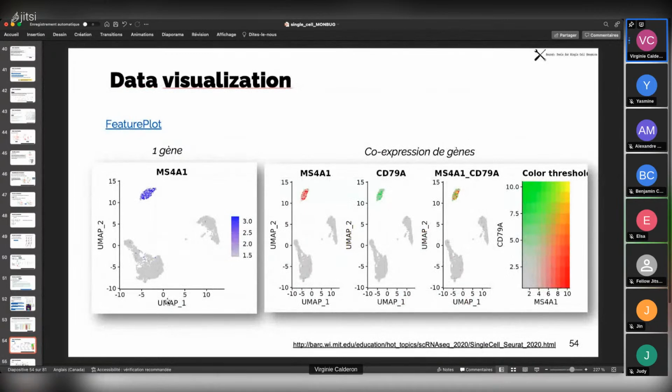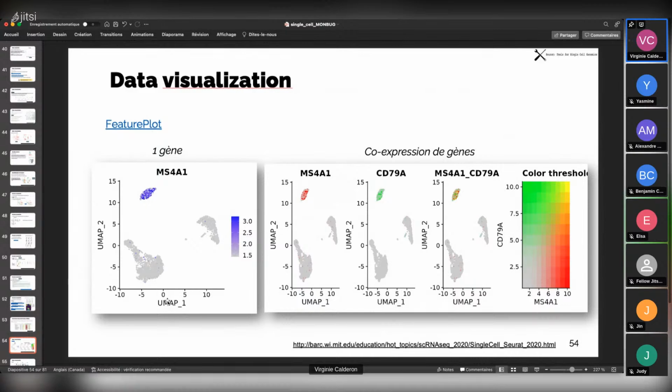I think I will finish on the data visualization. That's something people are asking a lot about: how to visualize the data. One advice I can give you is that I'm asking people to send me examples of what they want, because they have seen it in a paper and they like this type of representation. So it's easier, instead of presenting a lot of representations they don't want, to just ask, okay, what do we want exactly?